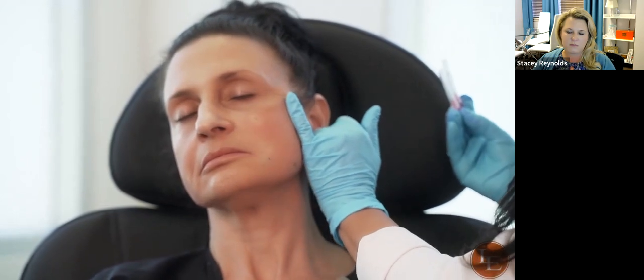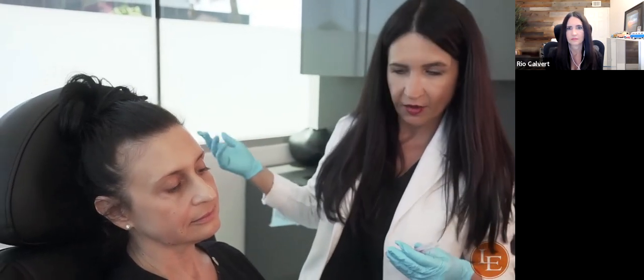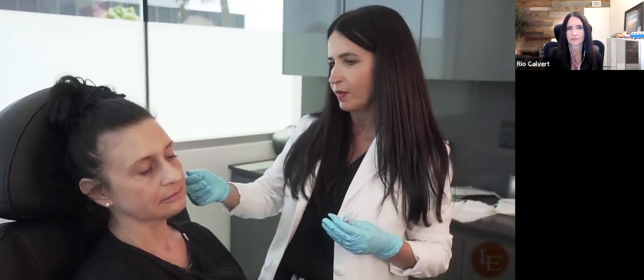You can do a hashtag to support the marionettes, hashtag to support the nasolabial folds, a sundial pattern along the jawline to tighten it up, enhance the cheek by placing a sundial or hashtag pattern to support upper cheek tissue and build volume, and support the submentum with the hashtag pattern as well. Basically anywhere you can put smooth threads you can put them in any pattern to produce collagen, thicken and firm skin, produce elastin — lasting from one year to a year and a half to two years.